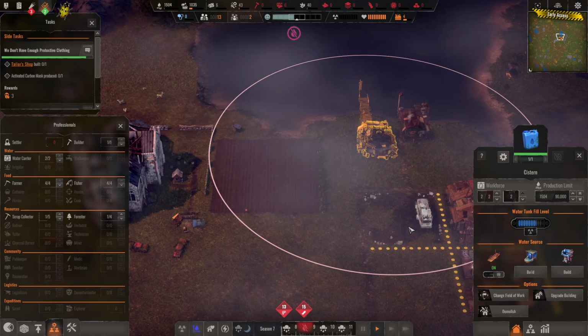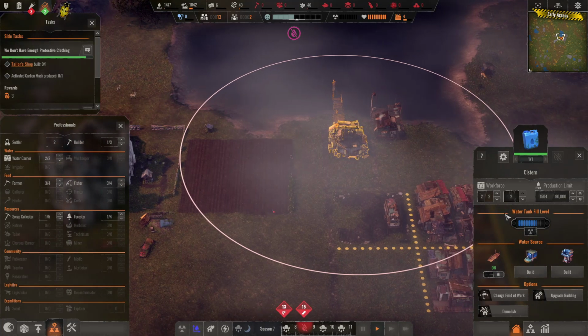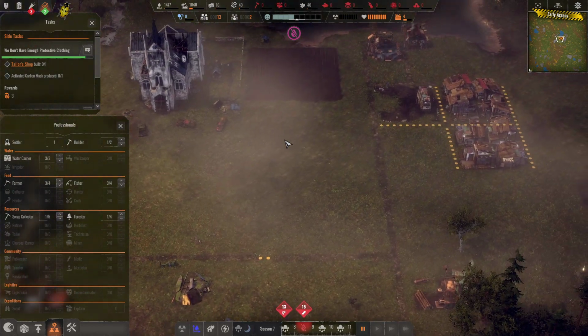Okay, there we go. Well, this is the total workforce. Current maximum number of workers, and this is the profession maximum. Okay. I'm going to drop the farmer and the fisher, so we have somebody do other stuff. We're going to actually bump you up again to make sure that we get enough water in store beforehand, before the event changes.